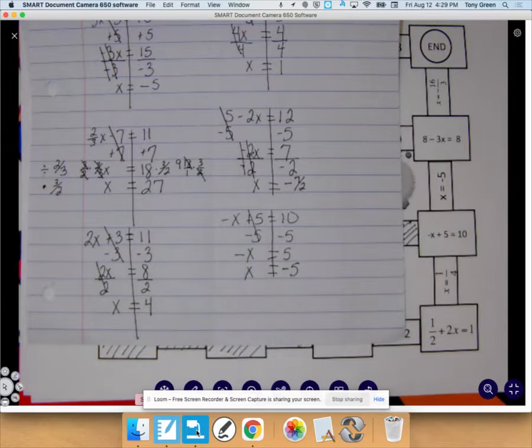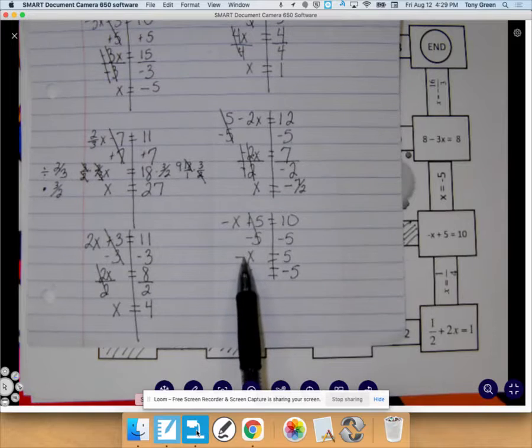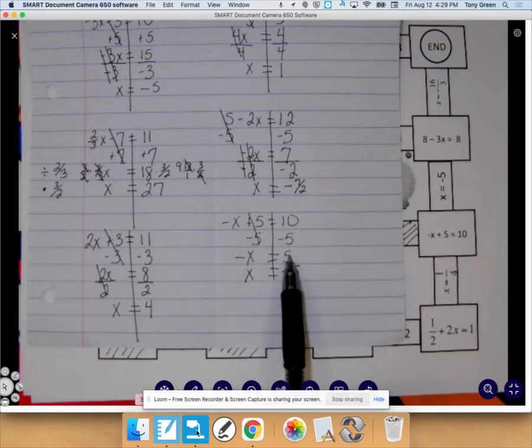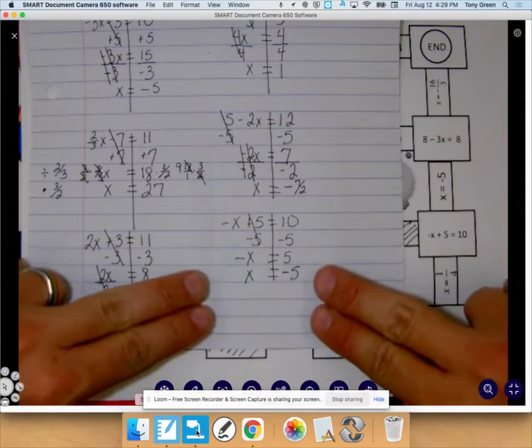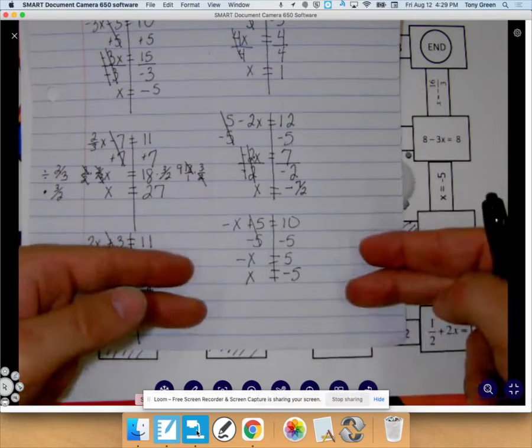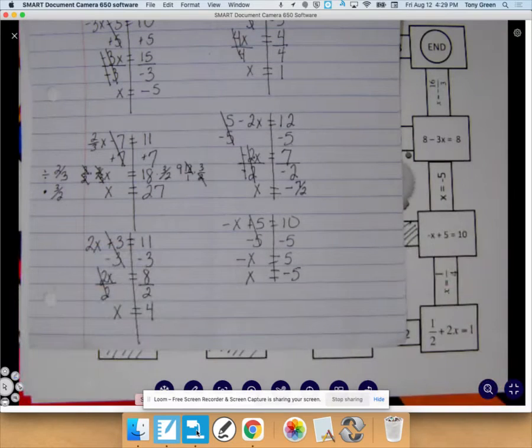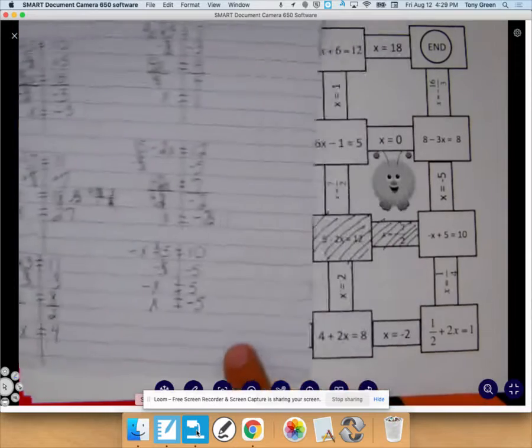Now you could divide both sides by a -1 and do 5 divided by -1. You're still going to get -5. But you can do a whole extra step of work when you can just have taken those algebra tiles and flipped them over to the other side. And change their signs. So x is -5.